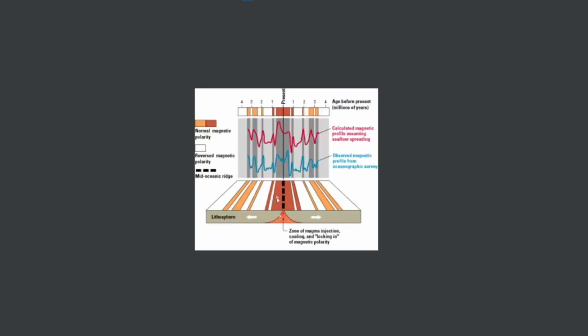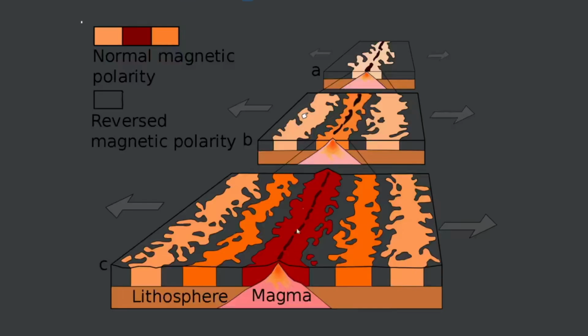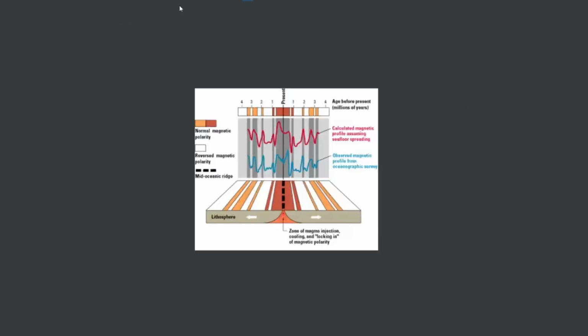So if this is our recorded area, they collected samples of how magnetically charged this area was, how thick the deposit was, and what its age was. And they continued outwards from these mid-oceanic ridges, collecting their data. They studied the whole basin, and they started having these absolutely beautiful maps, mirroring each other, with collections from both sides of the ridges. I think on the next picture you can see it much nicer. The thicknesses were matching each other, basically mirroring each other. The polarity was matching each other as well.